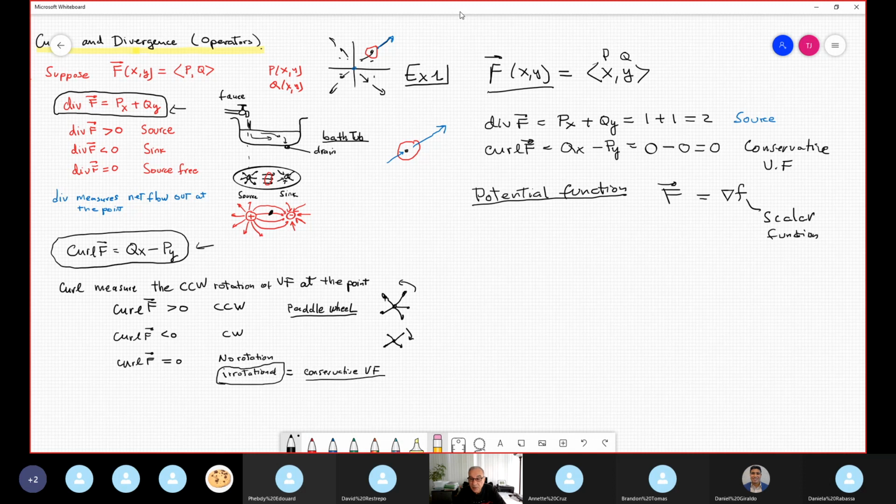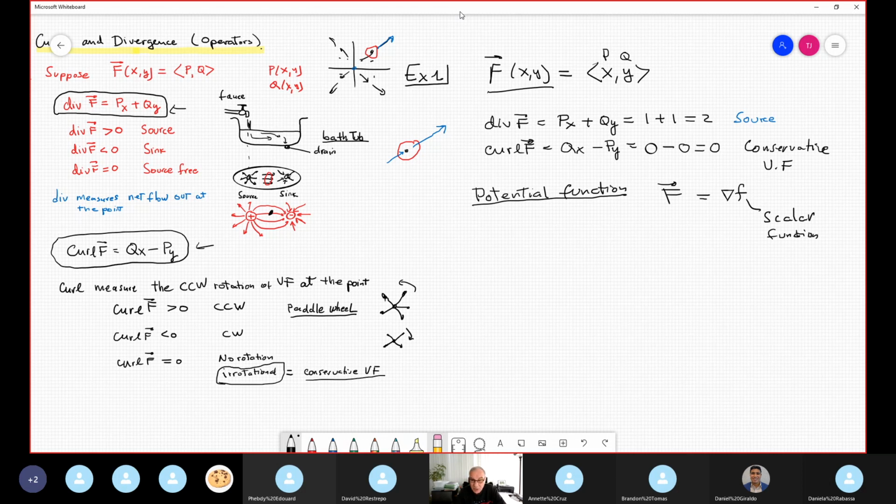I have the vector field in my hand. I need to find the potential function where I come from this vector field. So it's similar to the antiderivative, but in this case, not antiderivative, anti-gradient. So we compute the anti-gradient, which is the antiderivative, but component by component. It's no big deal. It's super easy to understand.